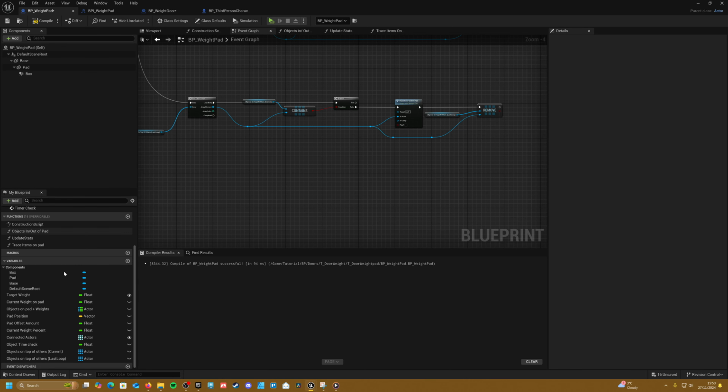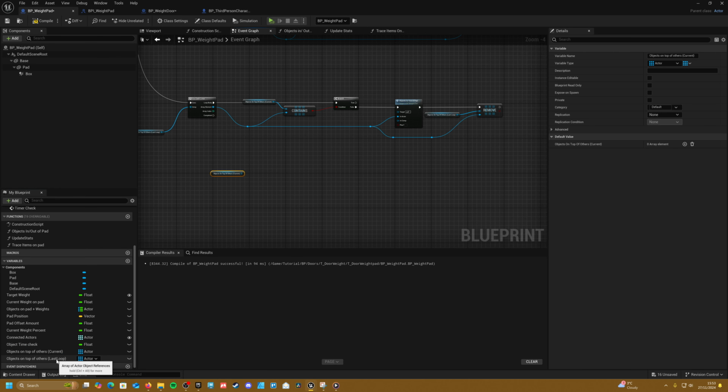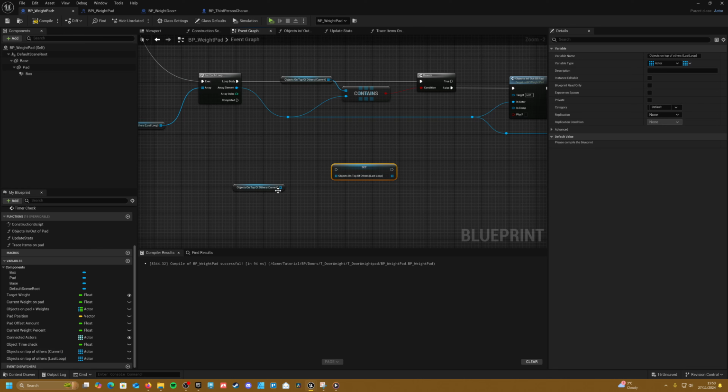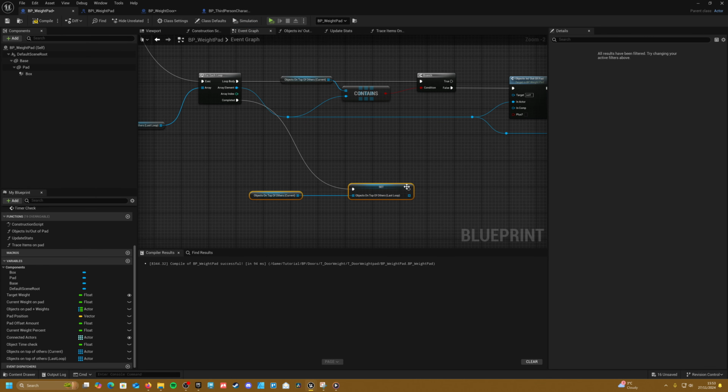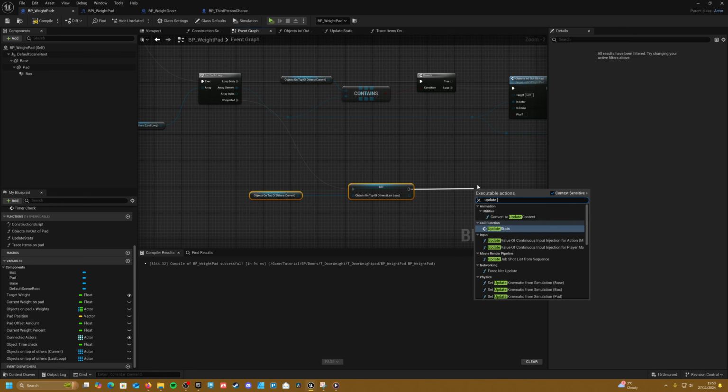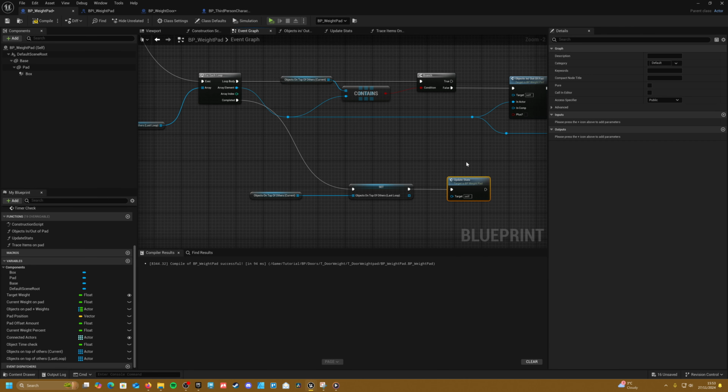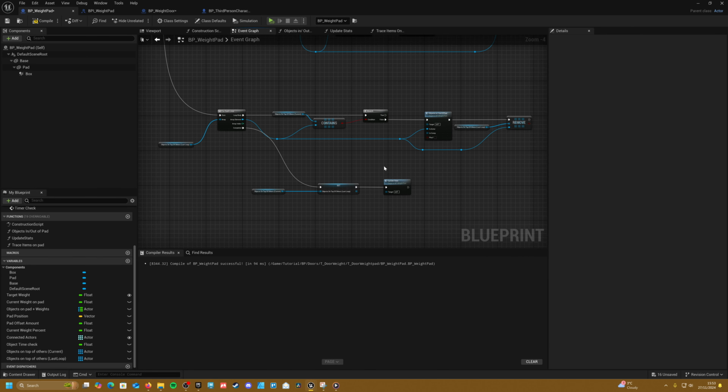However, out of complete, what we need to do is get our current, and we're going to set our last loop to the current. And then we're going to update our stats. So what's actually happening here is that we're going to loop through all the items that we used to have on our pad during our last check. And if any of those items aren't on the current list, we're going to remove them from the weight calculation. And then we're going to update anything connected to our pad.